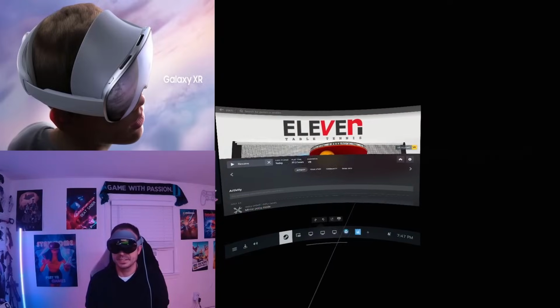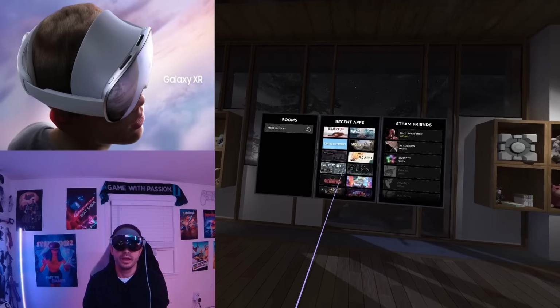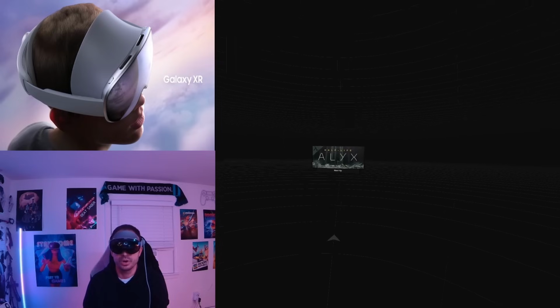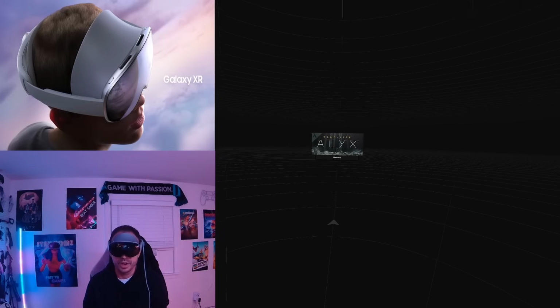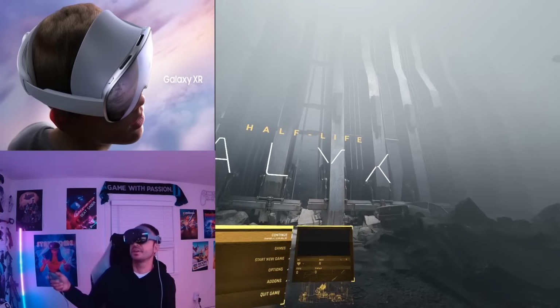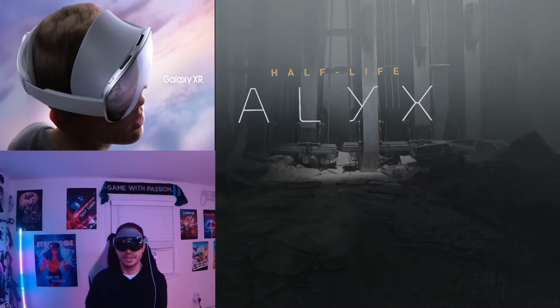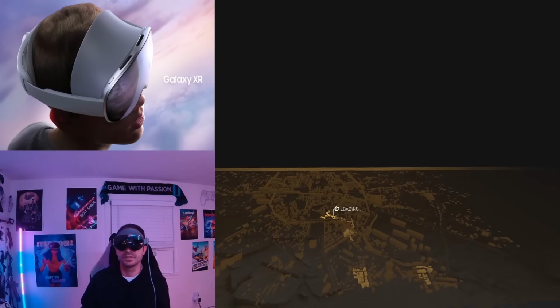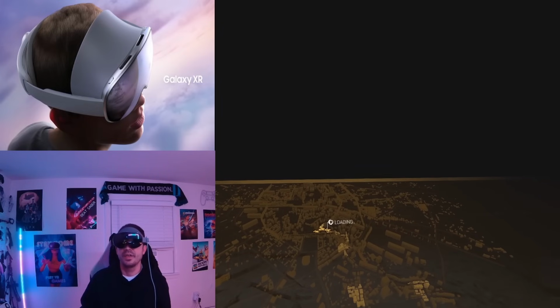So we're going to exit this game and go to Half-Life Alyx now, just to show you guys that as well. Half-Life Alyx is set to Ultra because that's what it's always set at with my 5090, with the same render resolution that I always have, and with the max bit rate and everything. It looks fantastic, because it's PCVR, and Half-Life Alyx always looks amazing. I'm just going to load the same section that I always load, where I'm paused in Half-Life Alyx, to showcase the differences on all of these PCVR headsets that I have.